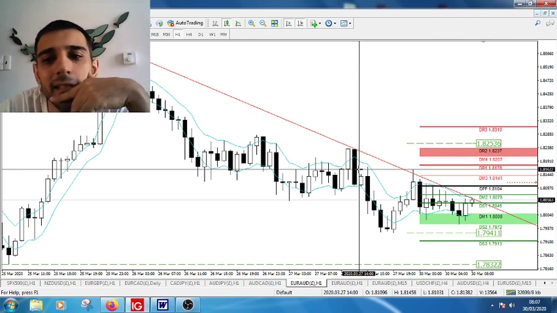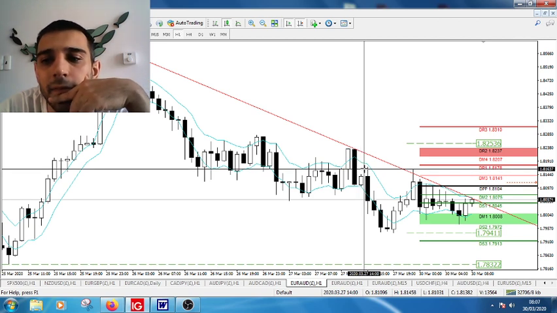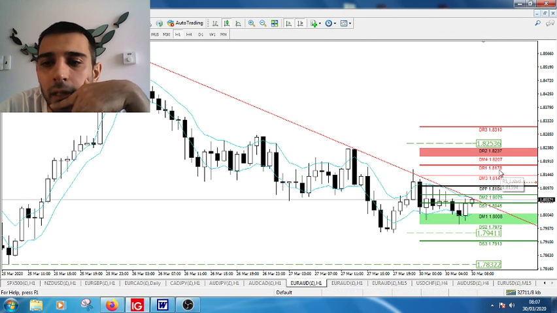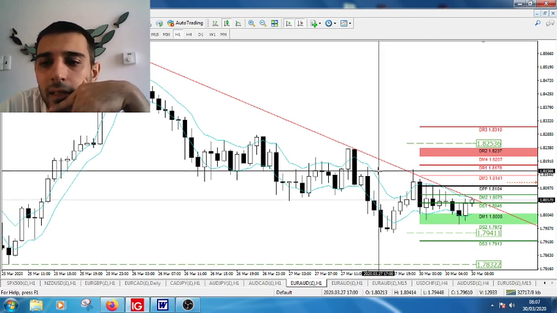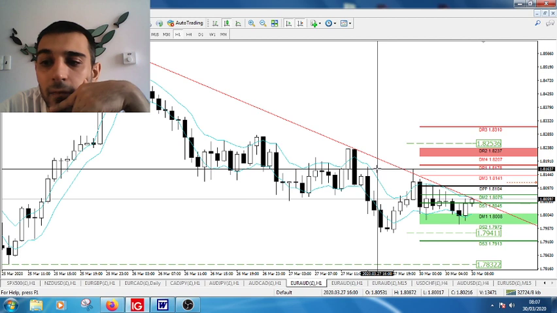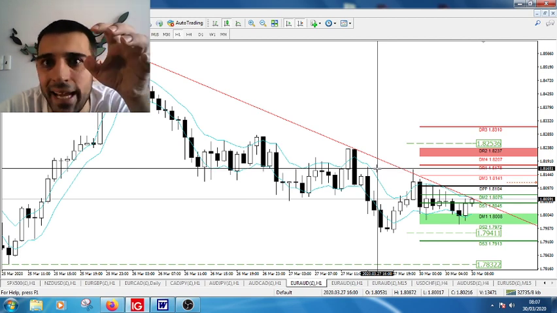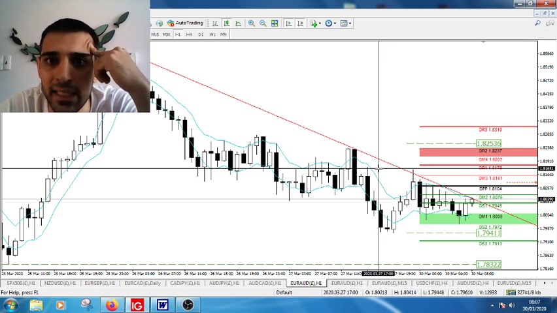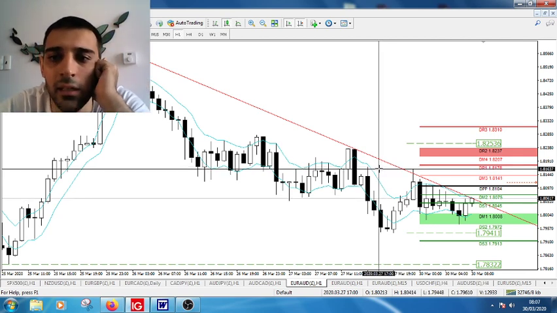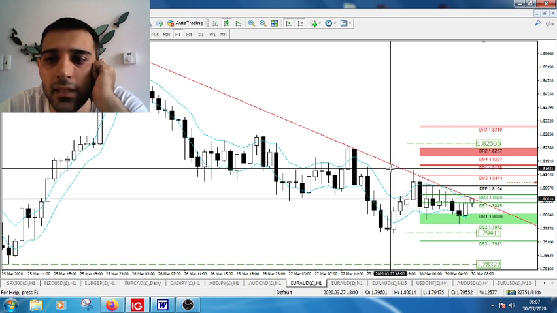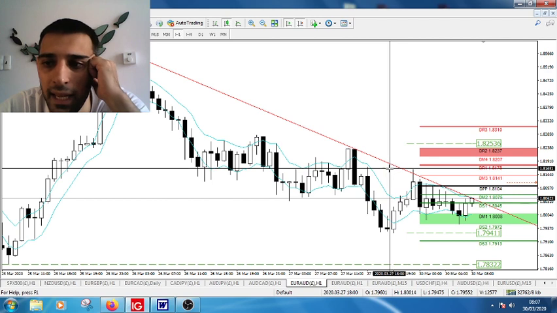So 180, 160, 165, 65. The daily one is at 78. So let's say if we get onto the 65. This is of course an estimate, it's not exact. No one can estimate exactly where the price is gonna come up, or what's the best stop loss. It's always an estimate, it's never exact.